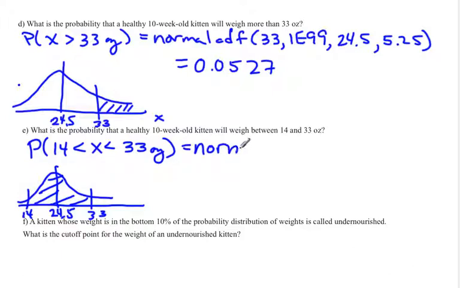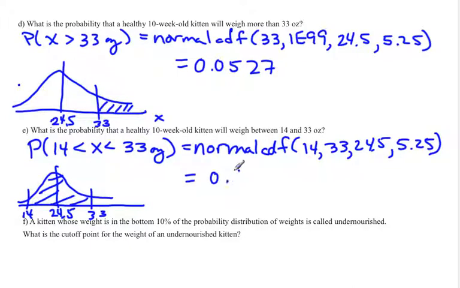If you're using the TI calculator, you would do normal CDF. Your lower limit where your shading starts is at 14, your upper limit where it ends is at 33, your mean is 24.5, and your standard deviation is 5.25. And now we go back into our calculator. We ask our calculator for that information. You put in your lower limit, your upper limit, your mean, and your standard deviation of 5.25. And we find out that that's equal to 0.9245. So what that actually means is that 92 percent of all kittens weigh between 14 and 33 ounces.